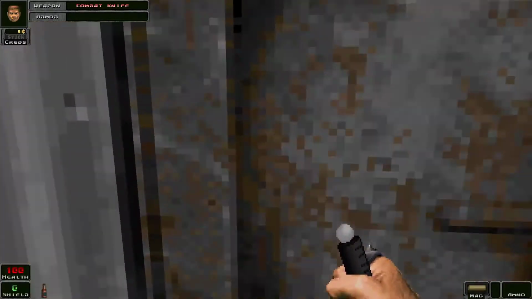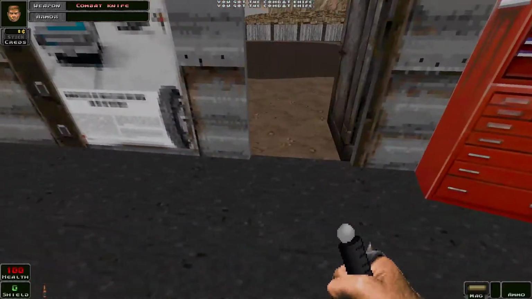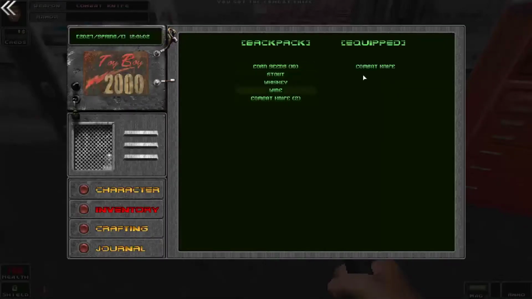The most important outcome of this change is now you can pick up multiple weapons of the same type. They will all go into your backpack. So I have overcome the main problem of Doom when you cannot pick up a gun if you already have it. Now you don't technically get a gun, you get a backpack item which you can equip and unequip at whim.